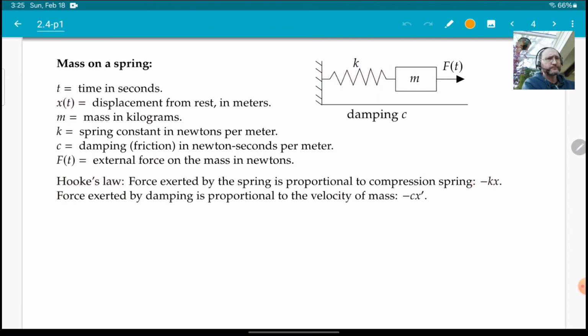Then from damping, well, damping is proportional to the velocity. That's just, if you think friction, right? The faster it goes, the more damping there is. And again, it's in the opposite direction of the velocity, so it's some constant times the velocity, with a minus sign because it goes in the opposite direction, right? If it's going away from the wall, of course the friction is pushing back on it, right?